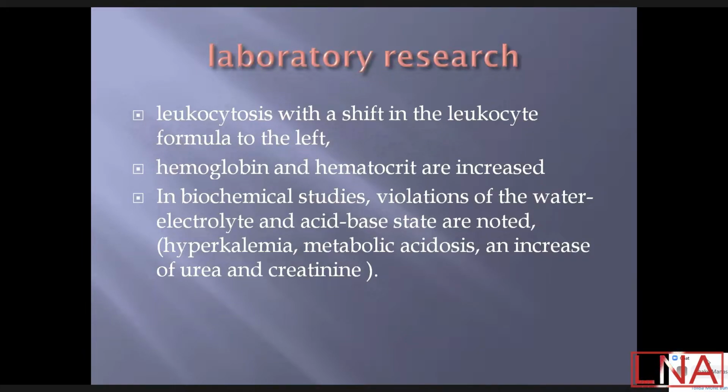Next, you must use laboratory investigation. Laboratory data reveal leukocytosis with a shift in the leukocyte formula to the left. Hemoglobin and hematocrit increase as a result of dehydration, with a decrease in the ESR. In biochemical studies, there are violations of water-electrolyte and acid-base state, which is manifested by hyperglycemia, metabolic acidosis, and an increase in the content of urea and creatinine in the blood.